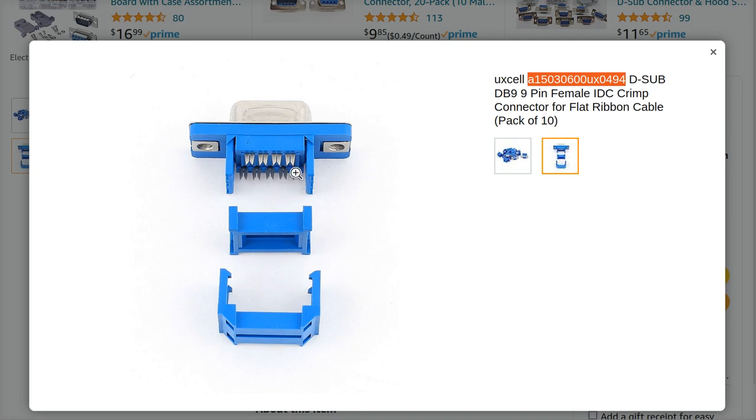Okay, so that works fine because these two pins here are the send and receive, or the receive and send, depending on how the rest of the cables are wired. And that's why the jumpers are there in the first place. It gives you the ability to swap around pins 2 and 3, which is a super nuisance.